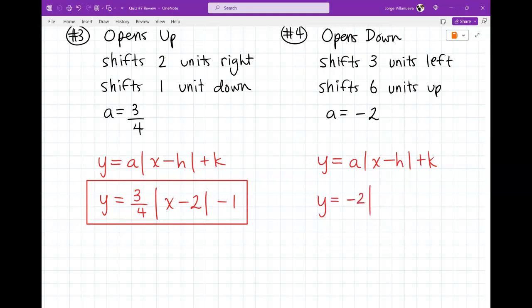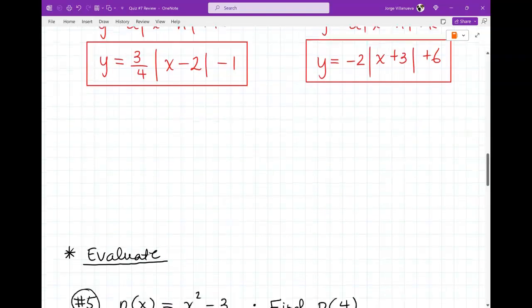All right. X. Now, my graph is going 3 to the left. So is that -3 or +3? +3, right? So +3. K is going 6 units up, so I write +6. Okay, and that's it. We're good. It literally takes you longer to write the problem than do it, okay? So that's always nice when that happens, because you know that they're not too difficult. Again, review your notes, right? All those definitions at the very beginning.